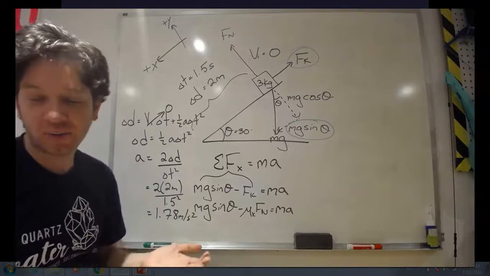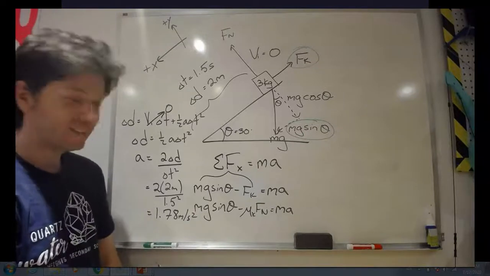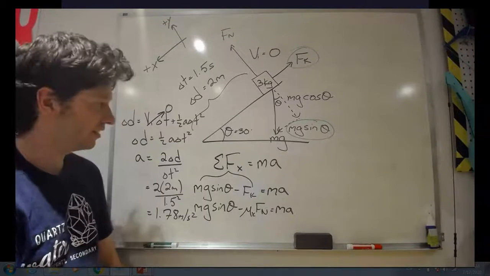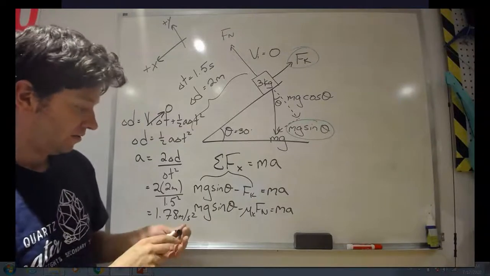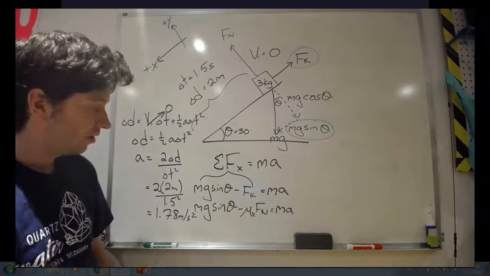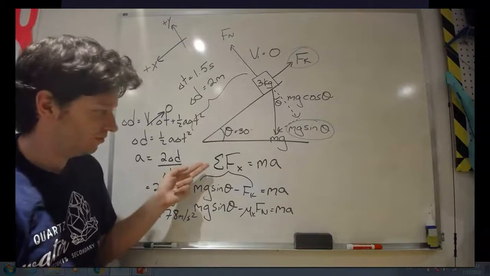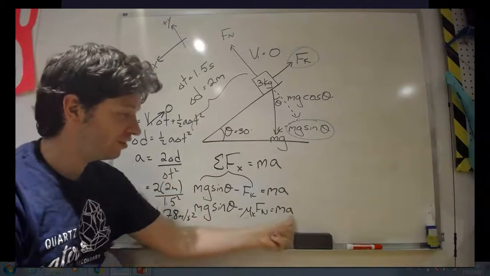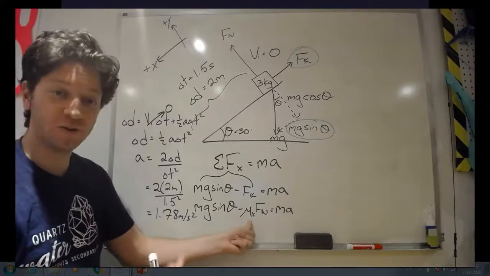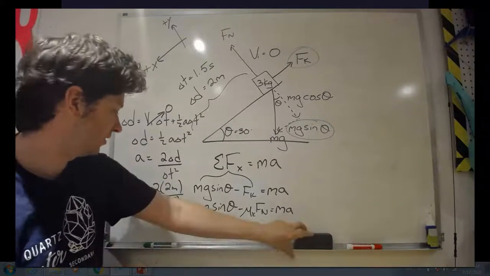Now, I should round that off to 1.8 to use proper significant digits, but this is only part A, and I'm probably going to need that acceleration, so I'm just going to keep an extra significant digit. Now, part B says find the coefficient. Oh. Well, it looks like what we did before isn't a waste, is it? Because now that we know acceleration, if we can just find normal force, we can solve for the coefficient. Okay, great. So I just need to find the normal force.